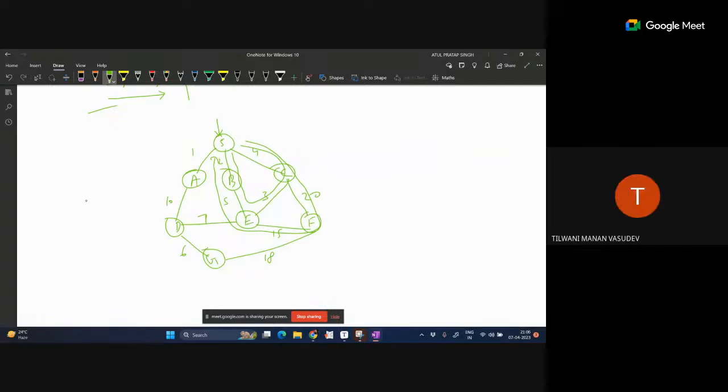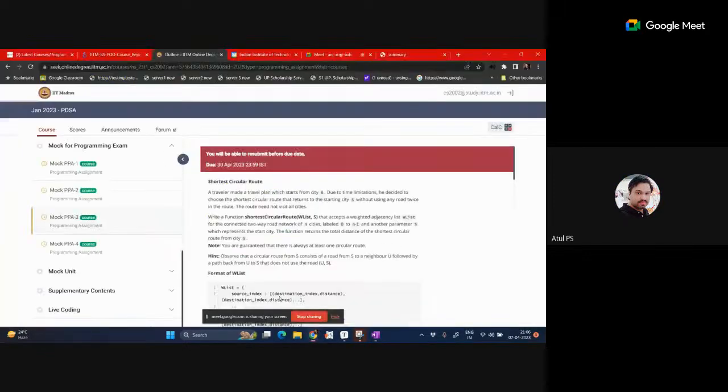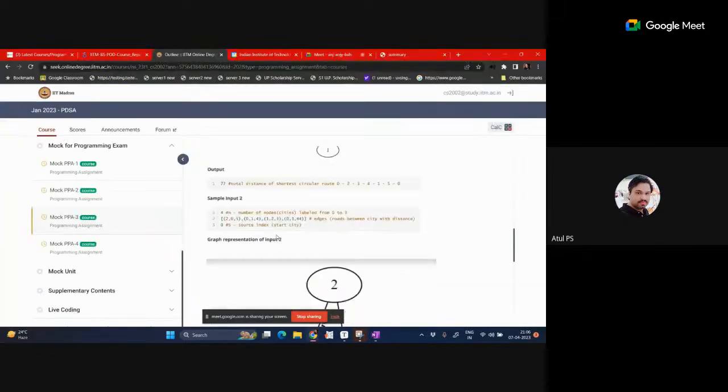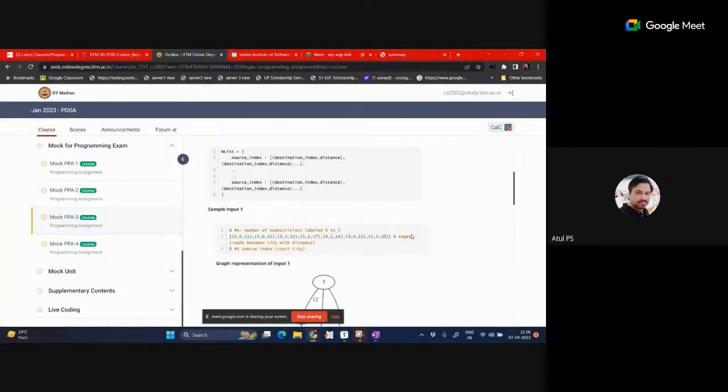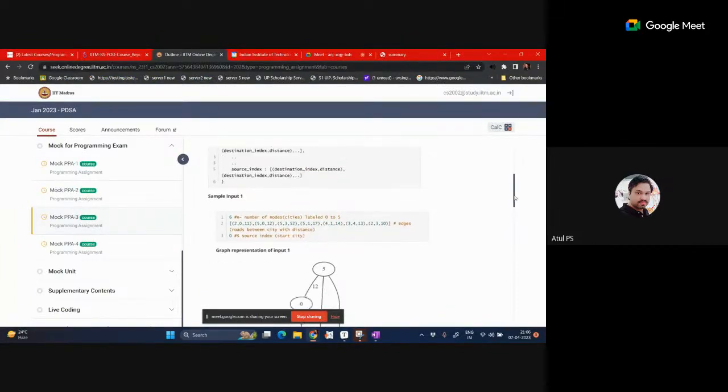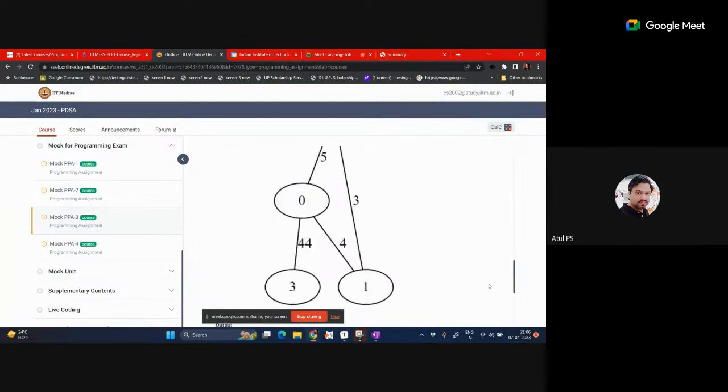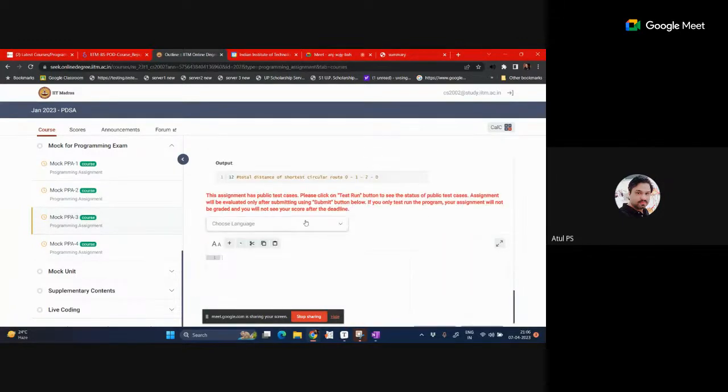So here we can use the Dijkstra algorithm. How can we use it? The Dijkstra algorithm is already given in the code, I think, in the solution part. Some extra logic is required here. If some extra logic is required to solve the problem, then in that case we generally give the algorithm.